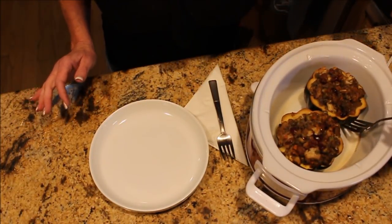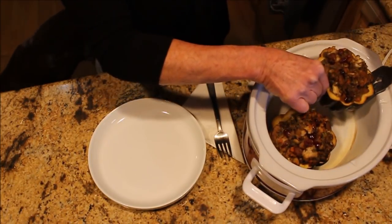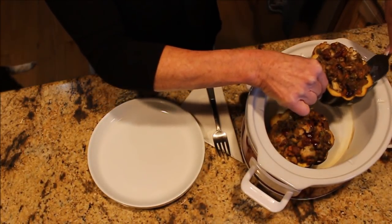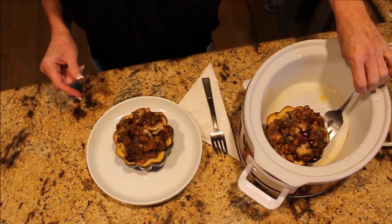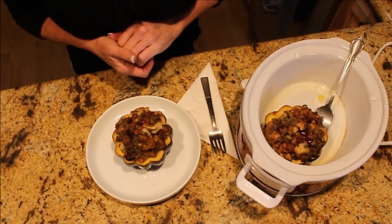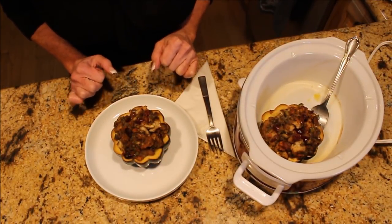So I'm gonna pick the smaller one because I've already decided I'm gonna share my little food venture with my girlfriend at work. I told her I would bring her lunch and she was very excited. So let me get a couple pictures and we're gonna dive in and taste it.